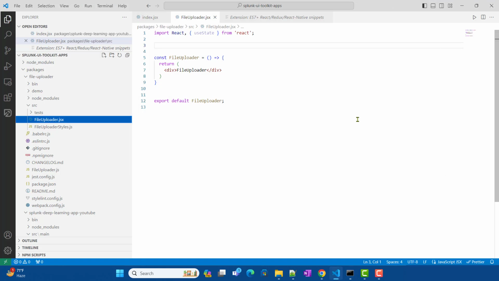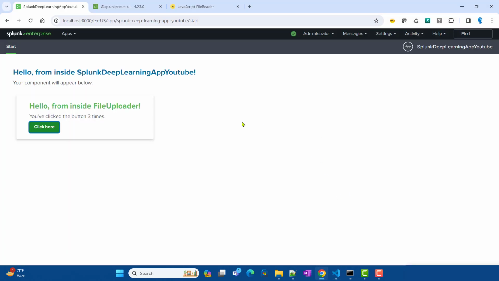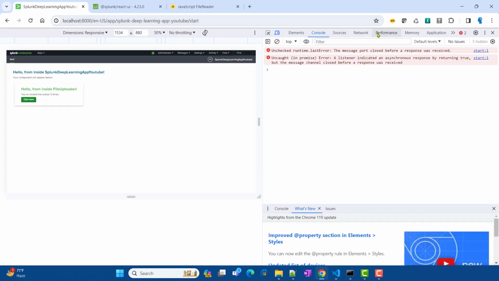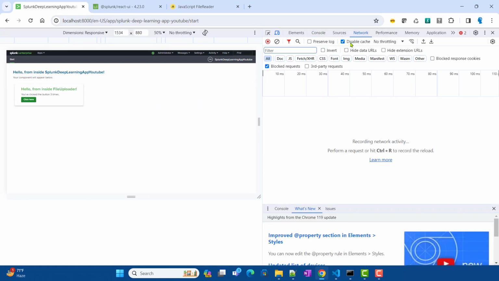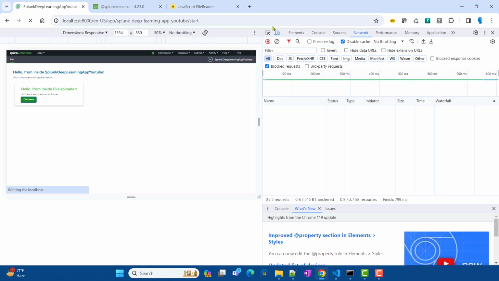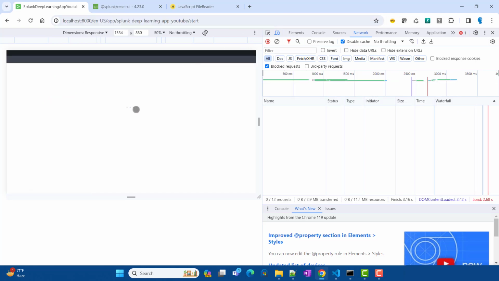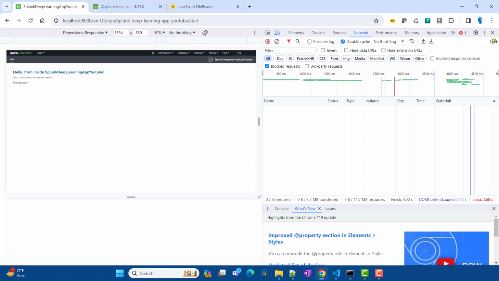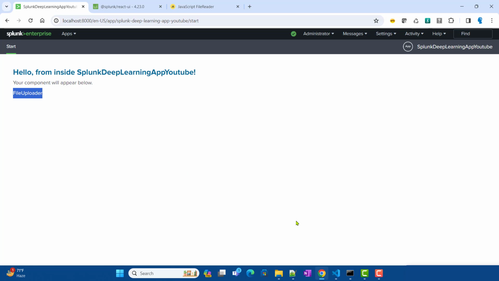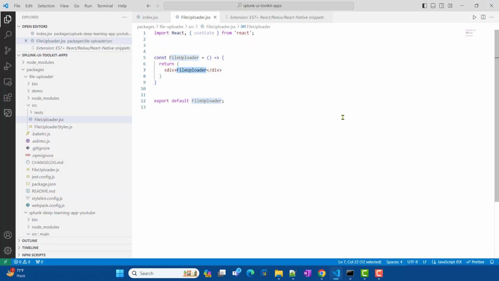And in the last video we have seen how to remove the Splunk cache and how to remove the browser cache as well, so that whatever changes we are doing, we do not need to restart Splunk every time. So let us see whether this particular change has been reflecting or not. If I just press F12, it will enable disable cache, and refresh this page. Ideally only that div content, the file uploader that we have created, should show, and that is reflecting over there, so that is fine.